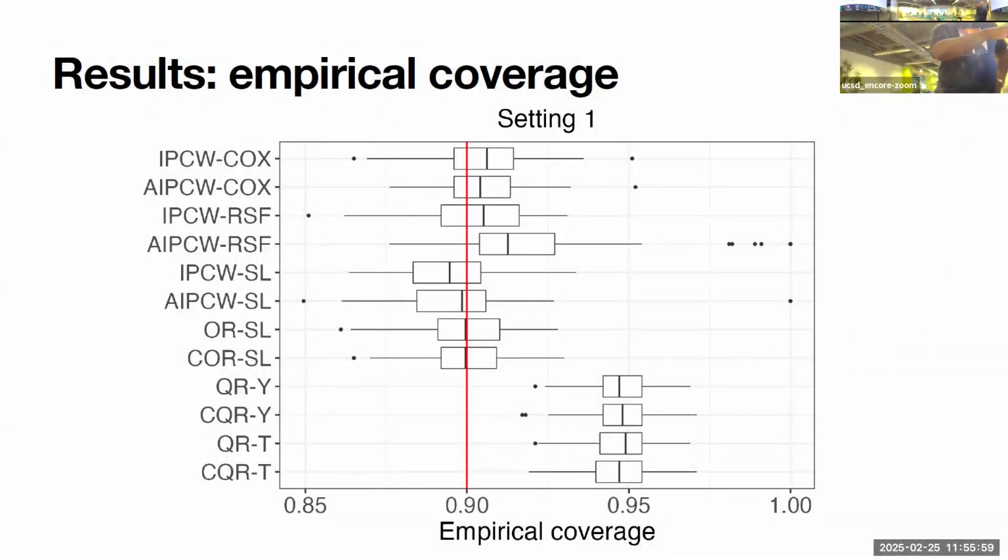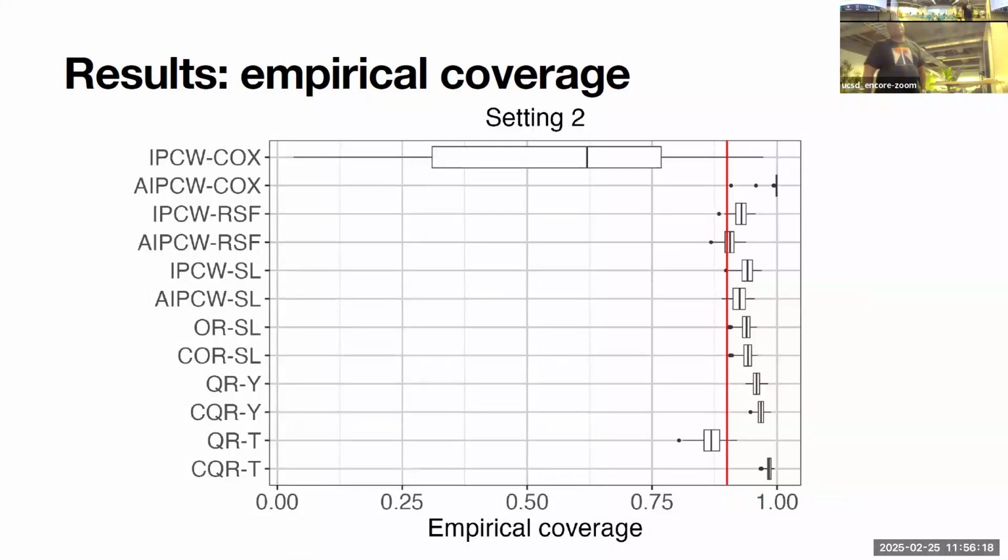We have quantile regression, calibrated quantile regression. These are all variants of regression models where you rely on modeling the distribution of the survival time. And it can be quite conservative at times. Okay? So that's what this is meant to demonstrate. And this is under the first setting, the setting where things are not very complicated. There's only one covariate to contend with.